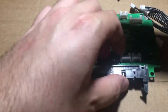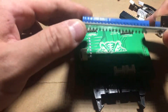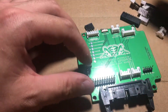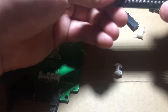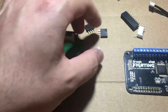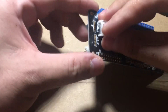Let me show some more headers. The way this works is it's going to plug into the helper board like this. We're not going to plug directly onto there because it's too short — there's really not going to be much room to solder or clearance. So we're going to take these headers and put them right on the UFB. Now there's a couple ways you could do this. Personally I soldered mine on the bottom facing in, but that might be a little too awkward to manipulate the cables supplied, so we're just going to put them on top just like Jason suggested. Here's a five-pin header — that's going to go there.